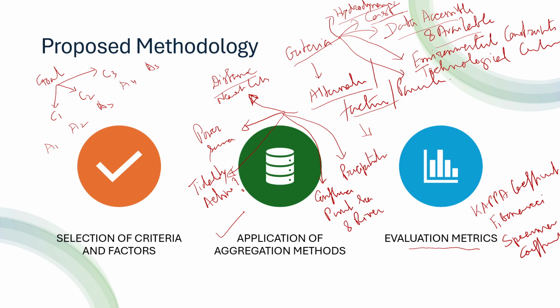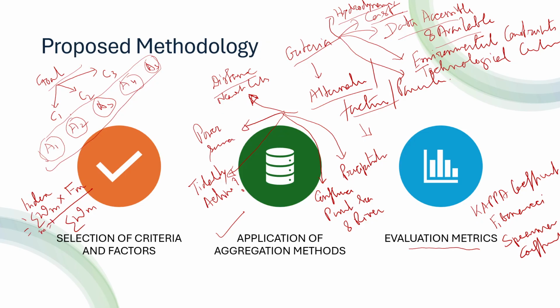Now, to decide how important each factor is with respect to this goal, each of these criteria will be used to compare each of these alternatives. Okay, and then the resultant weightage of importance for each of these alternatives will be decided, and with the help of that you can create an index which can be equal to the sum of Wm multiplied by the magnitude of the factors, divided by the sum of Wm.